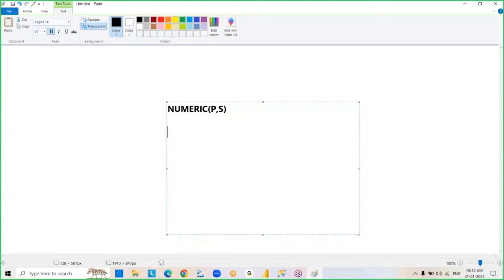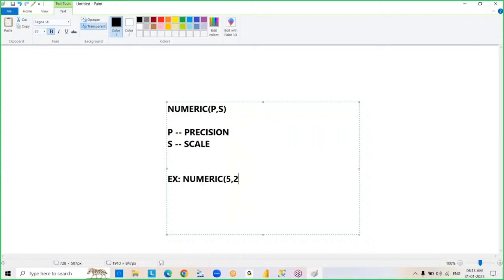Numeric data type. This also comes under number only, numeric of P comma S. See, numeric is data type. P comma S is length of the data type. Okay, so here P stands for precision and S stands for scale. So what is precision and scale? We'll go for some example.